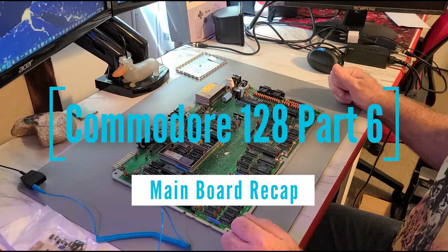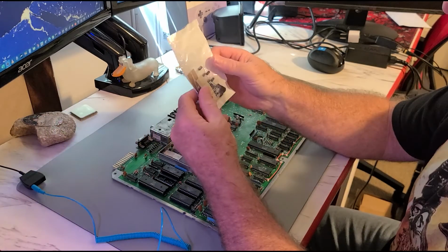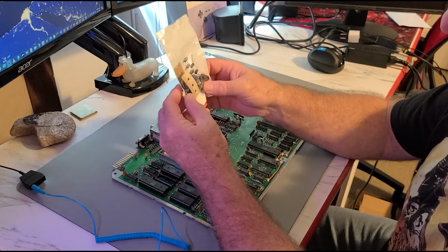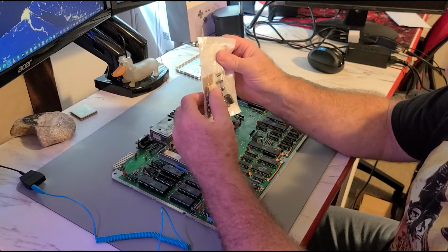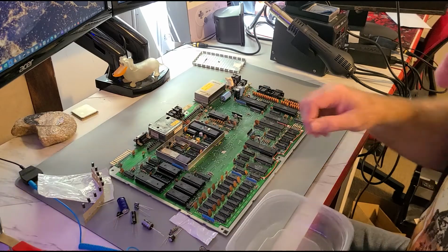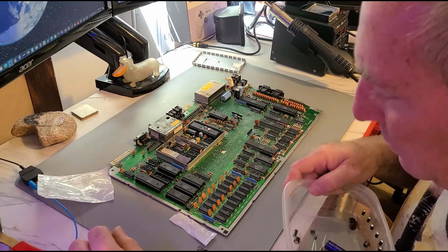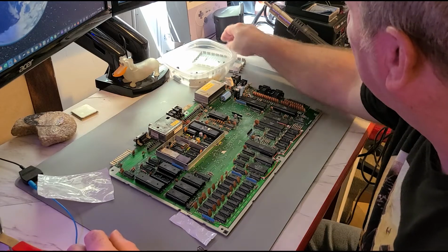Alrighty, today we're going to recap the C128. So I got this kit here from Console 5. We've already done the power supply. So the next thing to do, obviously, is the motherboard. I commandeered this bowl out of the kitchen for retro brighting, but I guess we could put the new capacitors in it for now. Very nice indeed. Okay, so we'll put this over here.